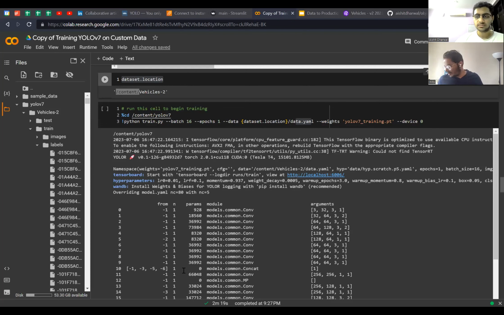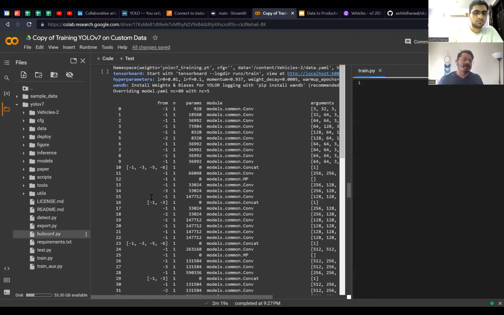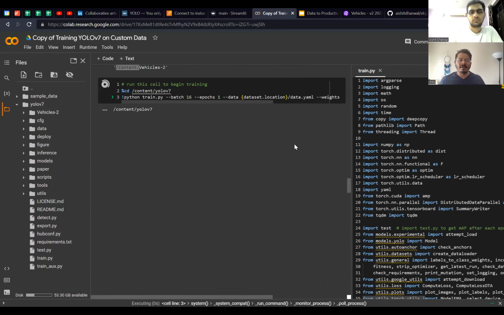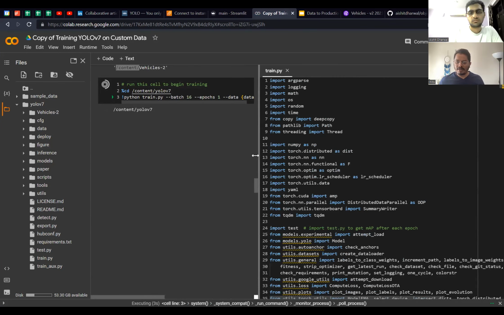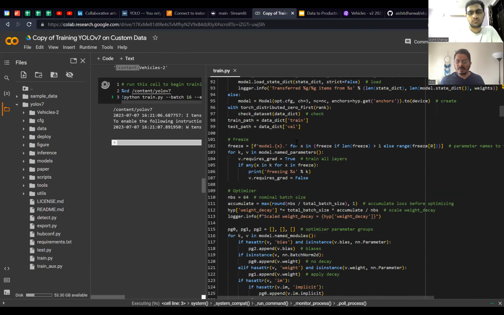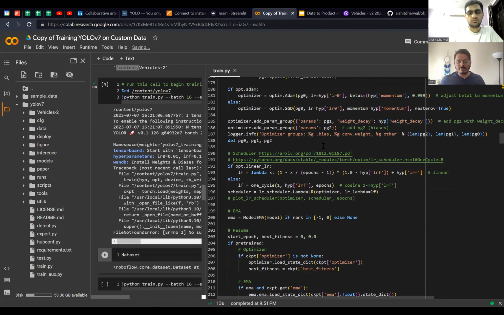The good thing about YOLO is that you get rid of a lot of lines of code that you have to write yourself, right? So if you were to do the standard, let's say classification, you can build the CNN from scratch, or even if you use the pre-trained algorithms, you still have to train the top layers, and you have to code, right? You have to do data augmentation and all that stuff. The thing with YOLO is that it takes care of all of that underneath. You can pass in additional parameters for those kinds of things. But yeah, object detection takes longer than just doing a classification, right?